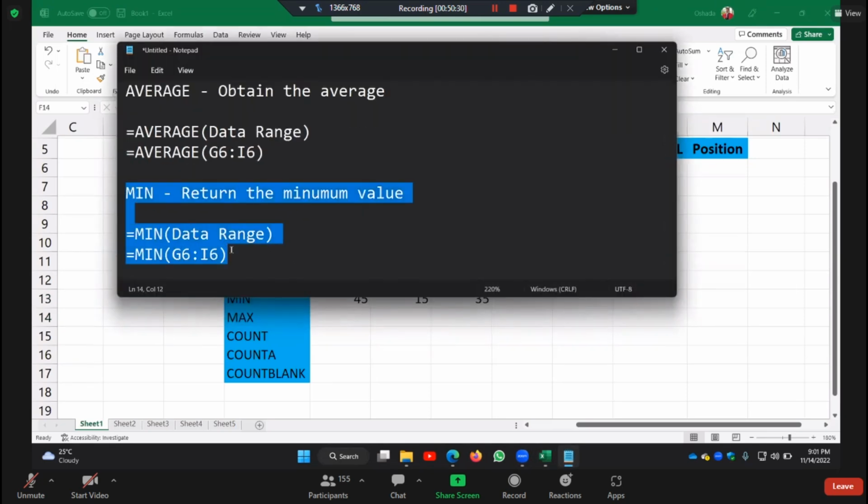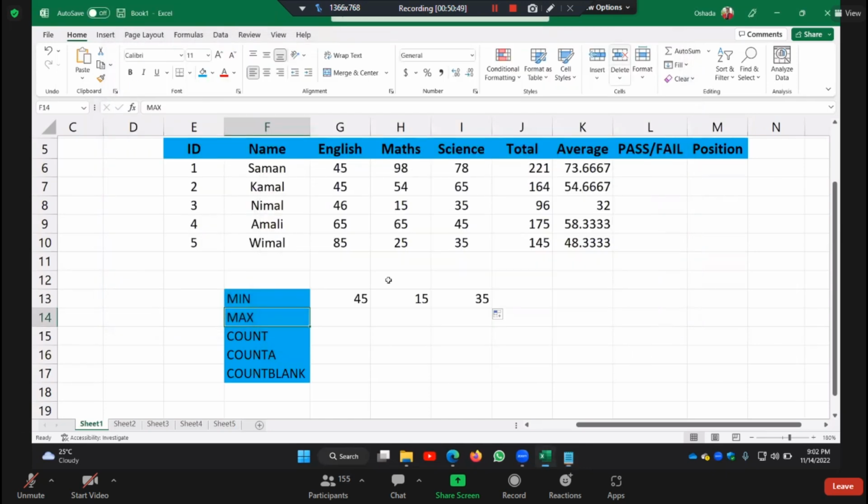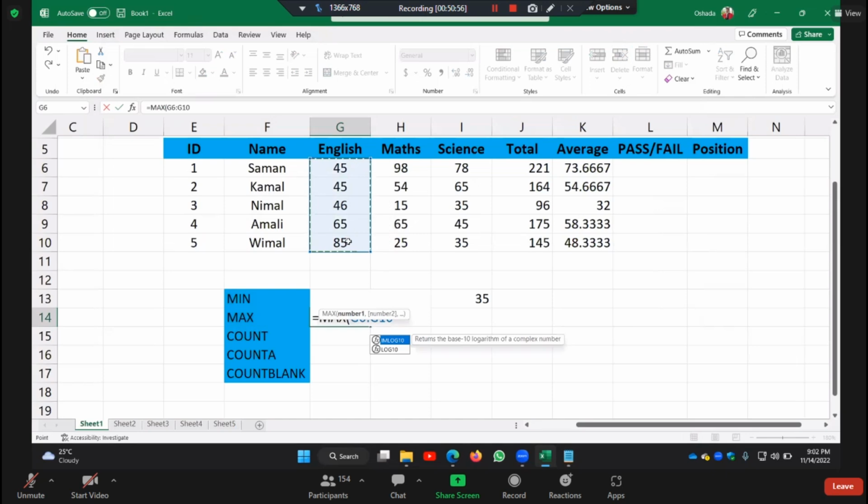Max is the vice versa of min. It returns the maximum value, and it is written in the same way. I'll write equal max, and I will give the same data range here, G6 to G10.